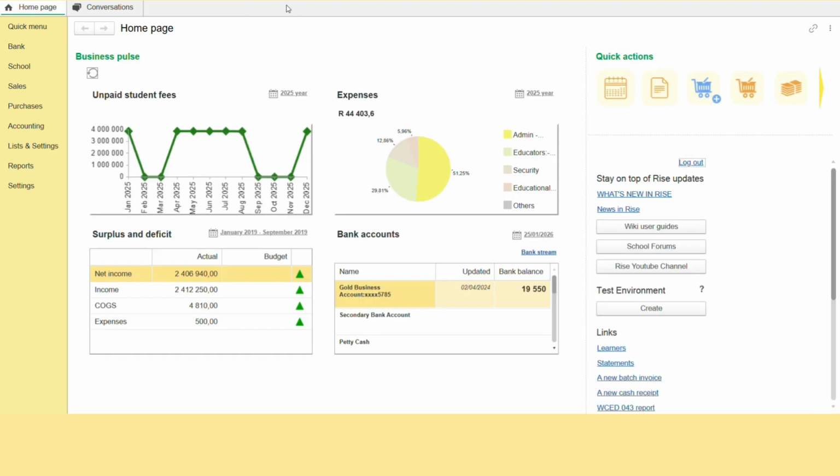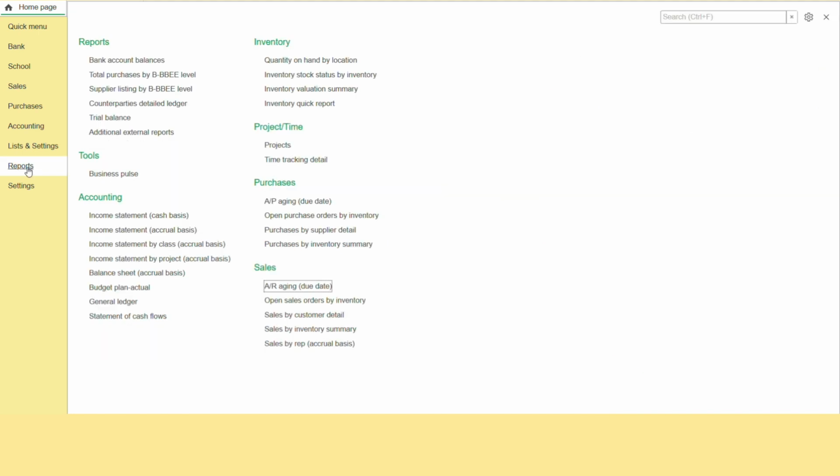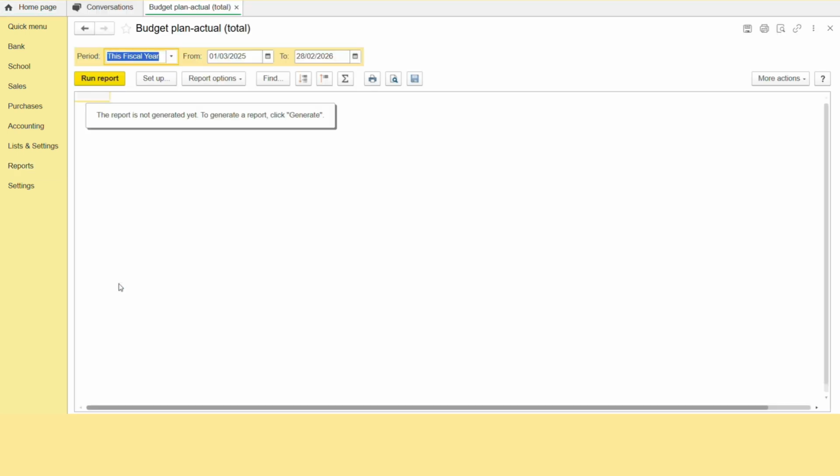And then we move on to the report for budget plan versus actual. This one compares your budgeted amounts with actual performance. You specify the period and then run reports.